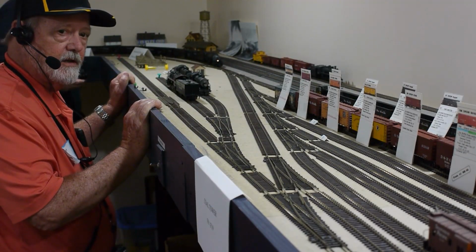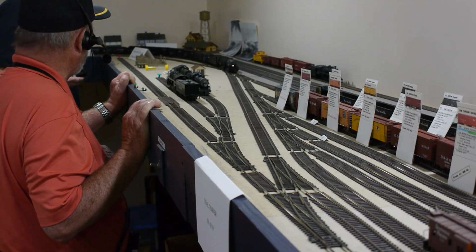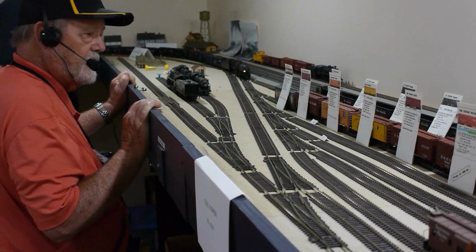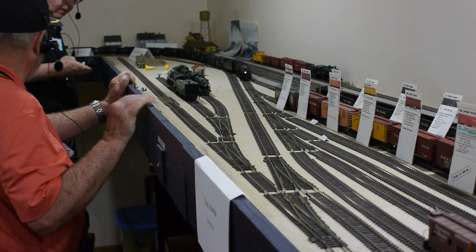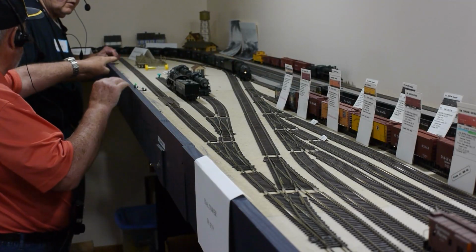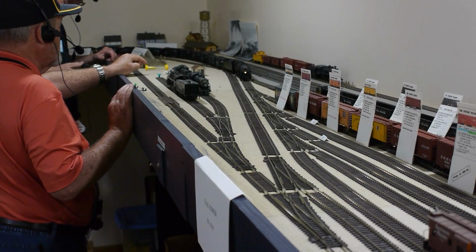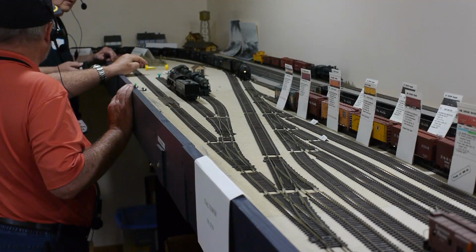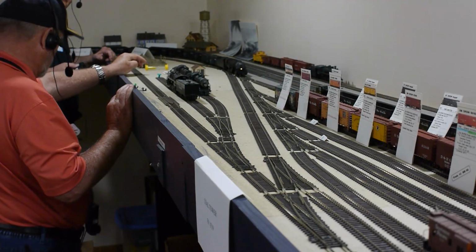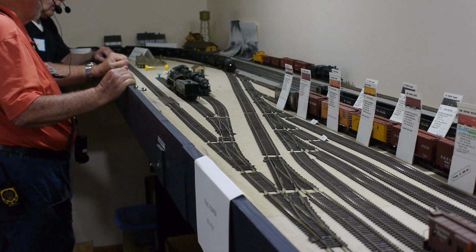We got some stock cars we gotta take care of. I might ask you to stop right there. What's going on now is there's livestock at the front of the train. Let's go ahead and have you stop. And you see I'm pointing to the feeding bin, the livestock area. The procedure is that when we have livestock, first of all, the livestock will always be the closest to the engine when the cars are loaded.